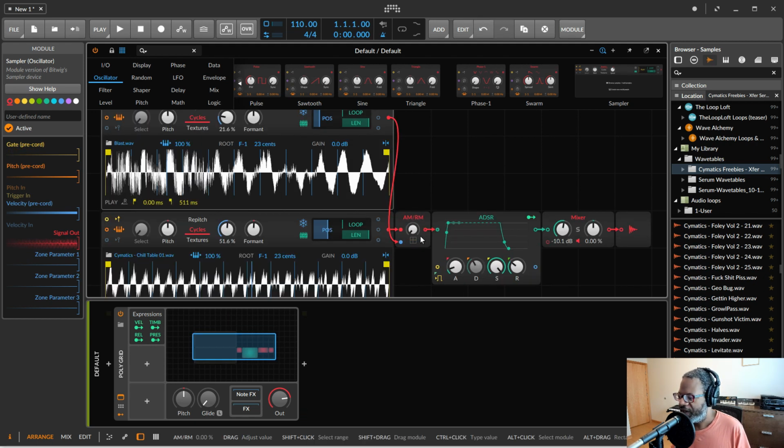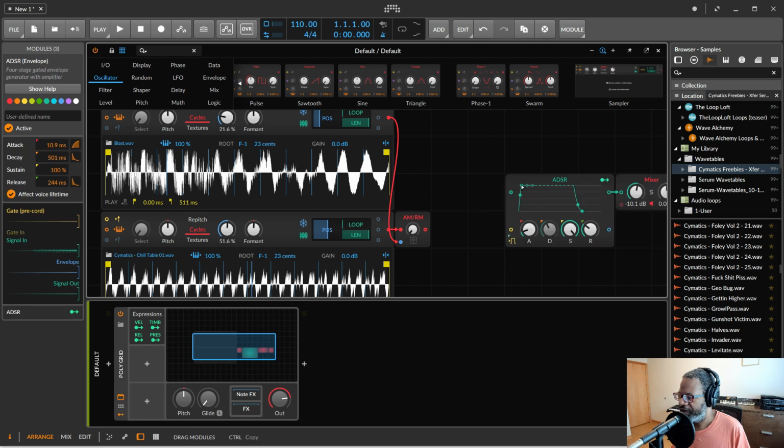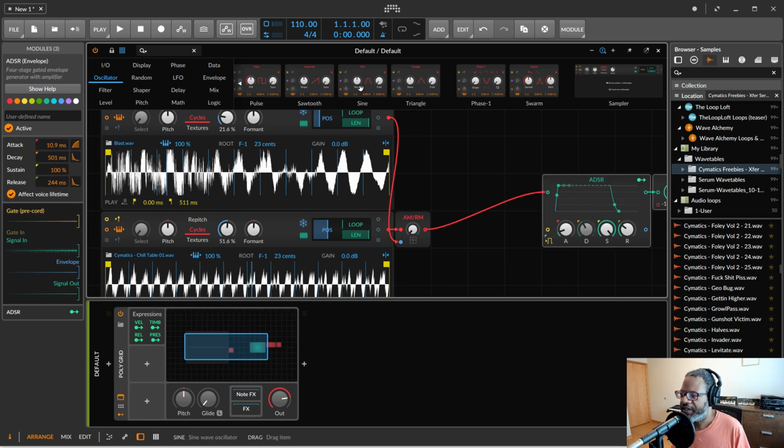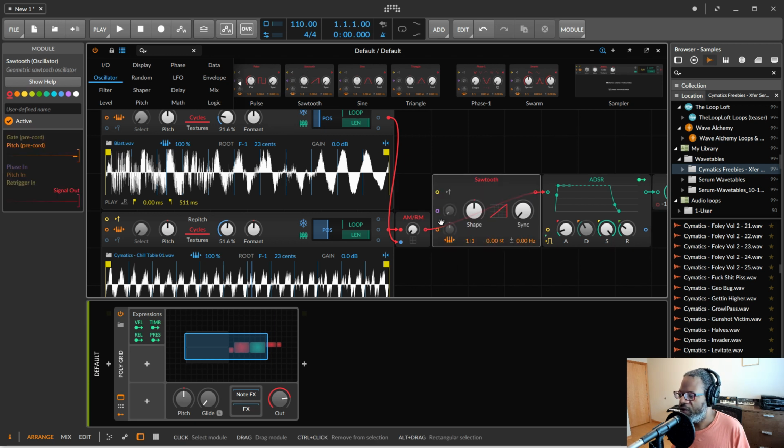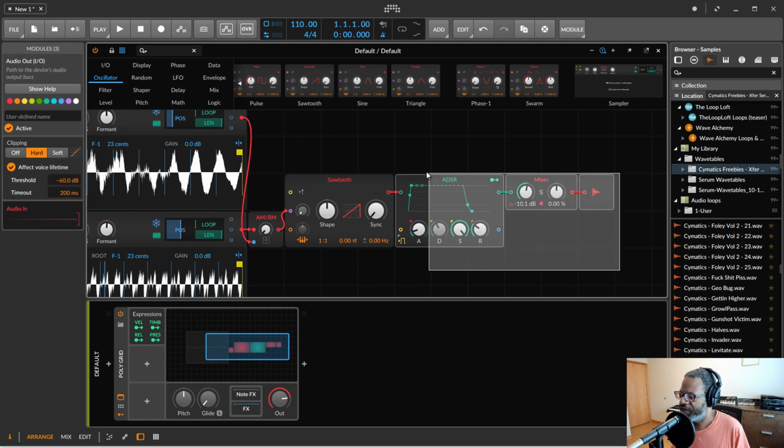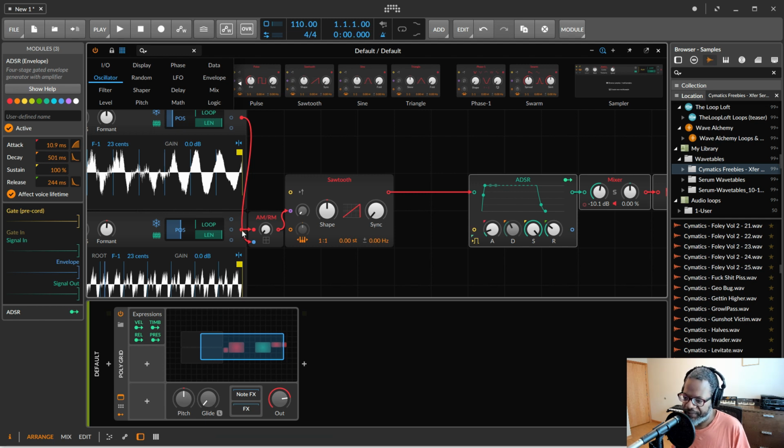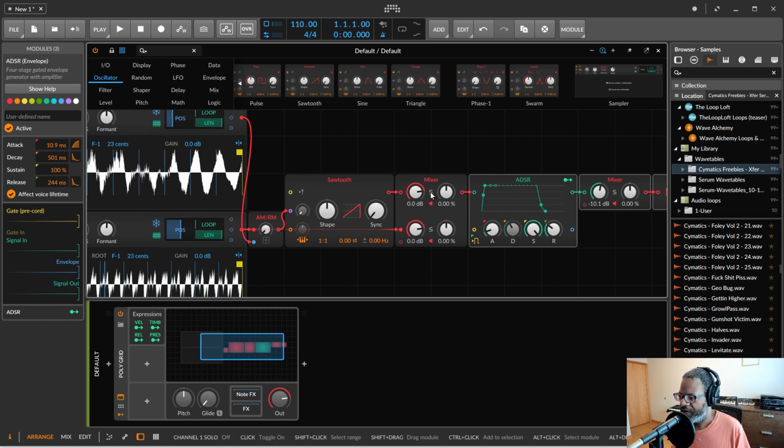Now, a really fun thing that we can do is to use an oscillator. I'm going to plug in an oscillator here. Let's start with a sawtooth. And with this oscillator, I'm going to actually use it to phase modulate and then route that into the envelope and so forth, right? And I'm just going to put in a mixer so we can bypass this as well, right? And we're just going to solo this guy. So that's just the oscillator by itself. Now I'm going to modulate it. So that's phase modulation coming in. And here's an A-B comparison.